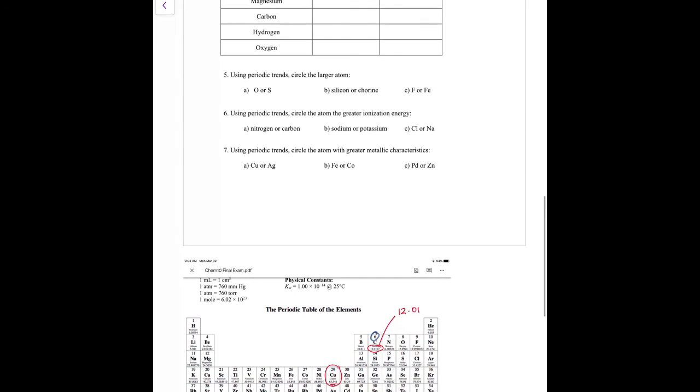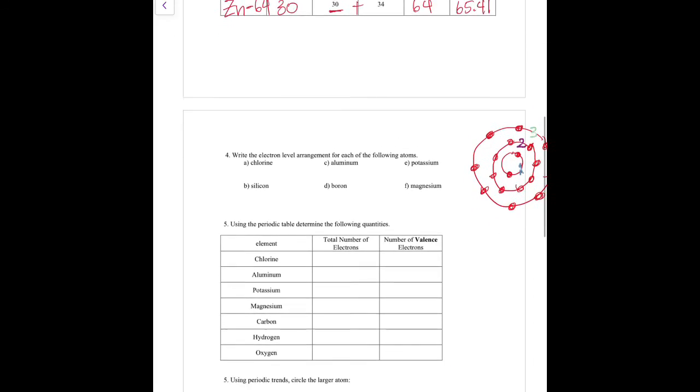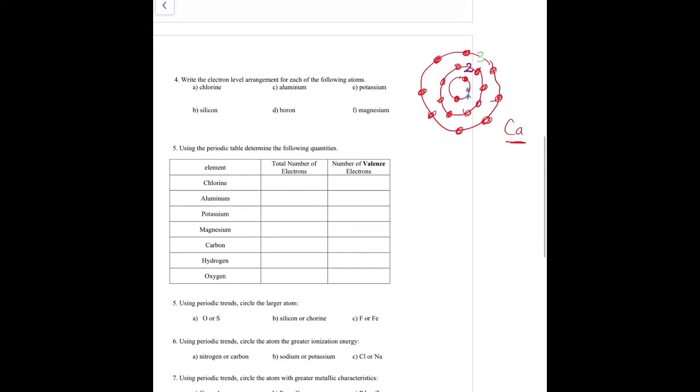Okay, so your job is basically to see how many electrons an atom has, and then house those electrons in different levels. This is the first level. This is the second level. This is the third level. And in this class, we only have to go up to calcium. So chlorine. How many electrons does chlorine have? So let's review. Chlorine's right there. It has how many electrons? 17 electrons, right?